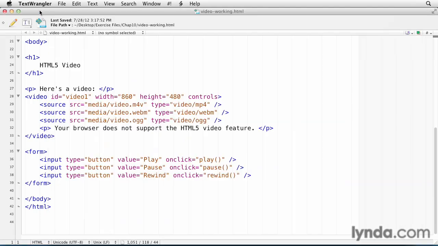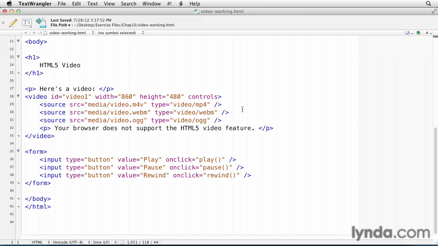And if we go back over here to our editor, you'll see that this works exactly like the audio version. If you've looked at that movie, there's a video tag, and inside of that container, there are 3 different source tags, and each of those is loading a different file with a different encoding. There's MP4, there's WebM, and there's OGG video. There's also this paragraph for browsers that don't support the feature. So what happens is the browser looks through this and it looks at these media types and it selects the first one that it supports.